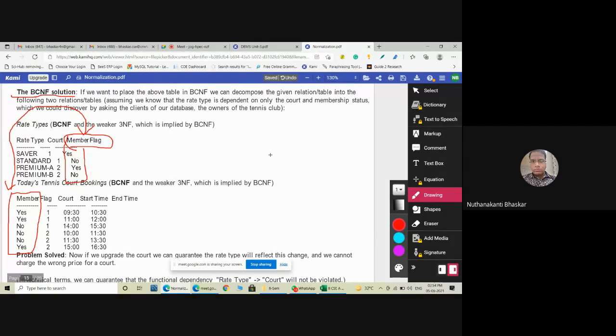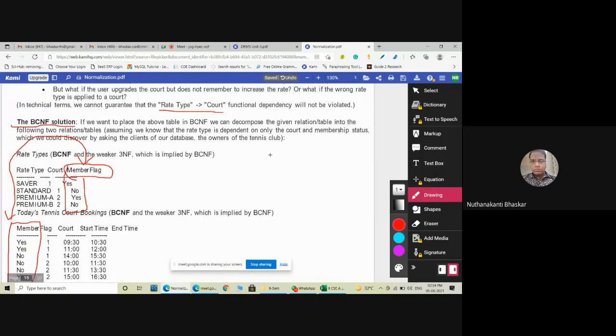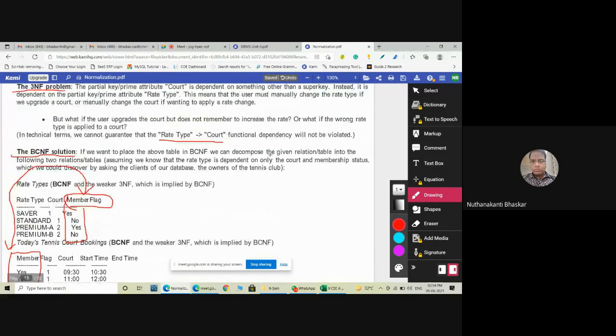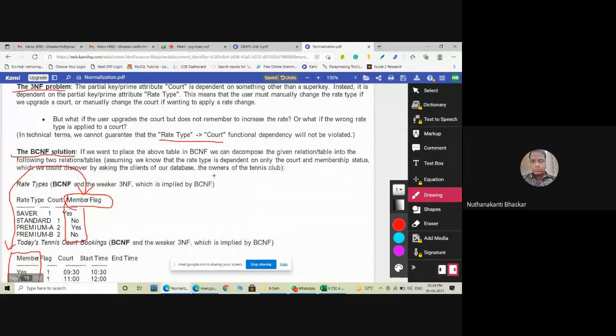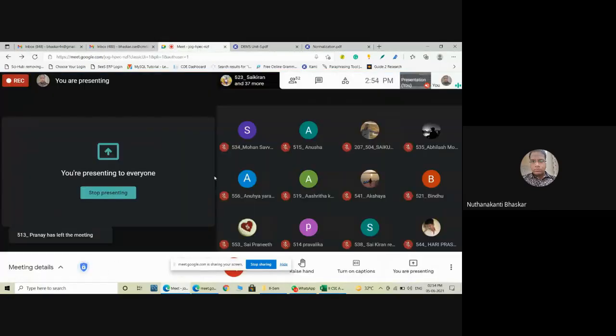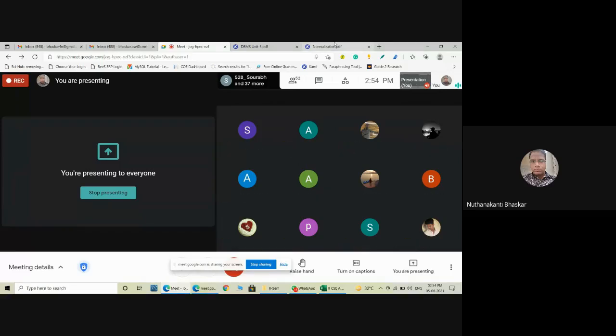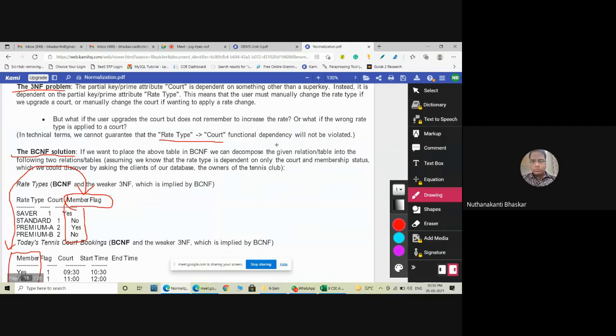Are you clear? Yes, sir. This is the way we can use BCNF. Here I have given different flavors of BCNF examples. Based on these examples, we can understand the categories of examples they are going to ask in your interviews, placements, and even your examinations. So I have given very clear different categories of examples. Please go through them and work out the problems.